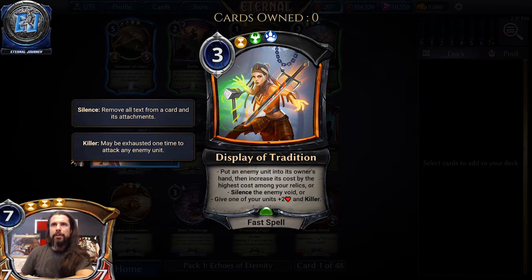Mode 1. Put an enemy unit into its owner's hand, then increase its cost by the highest cost amongst your relics. So this could potentially be strong, right? If you have like a 4 or 5 cost relic, you could make one of their larger bombs unplayable. That being said, there's also chances where this is just a straight up bounce spell. So it can go either way, but I do think there's some utility there. Typically with the displays, I think they felt like the last cycle was too powerful. So these are going to be powered down just a little bit to make them a little less overwhelming.